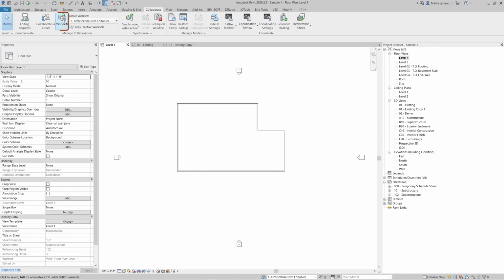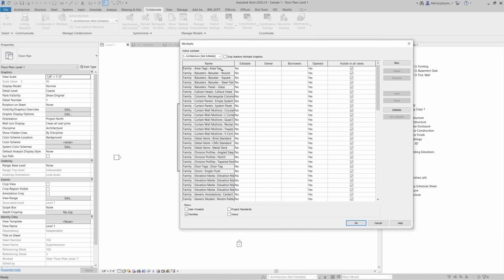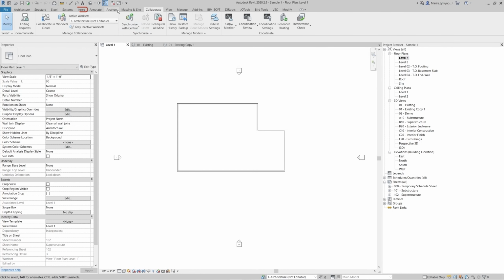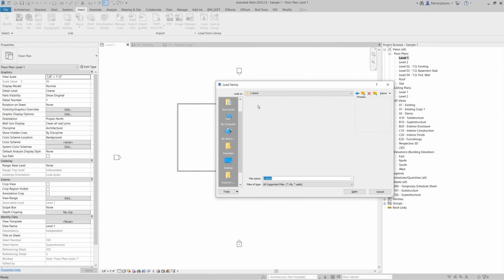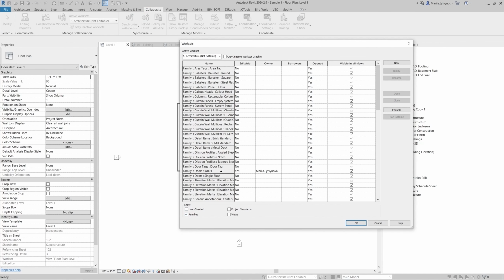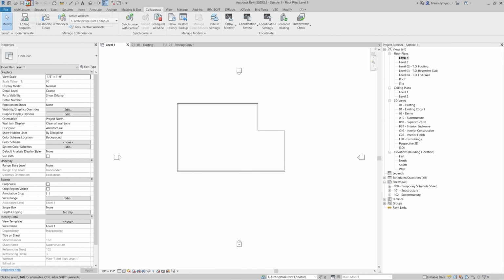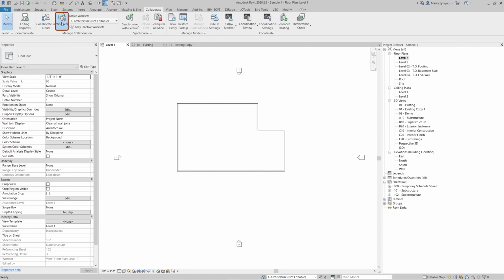Family worksets. Each family that is loaded in the project is assigned to a separate workset that cannot be renamed or deleted. Once a new family is loaded into the project, you automatically become the owner of the workset it is assigned to. To allow others to edit or work with this family, check Family Worksets in the Synchronize dialog box to relinquish these elements. Now you can see that you no longer own the workset.